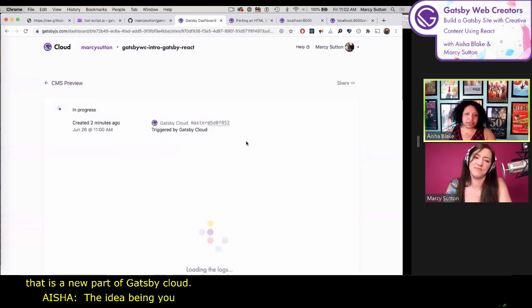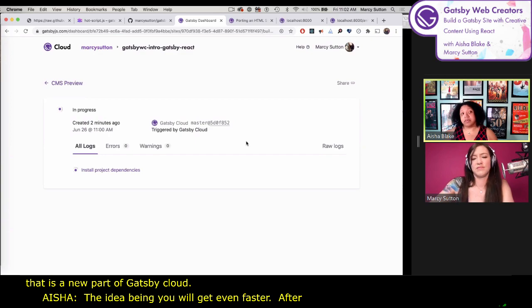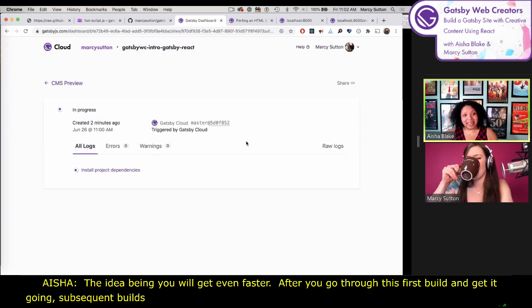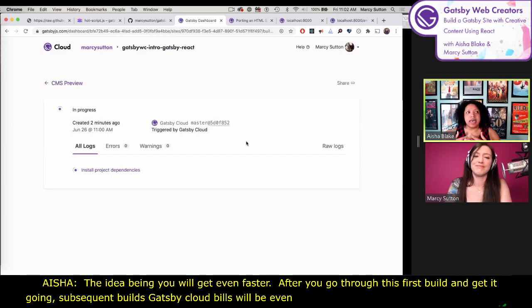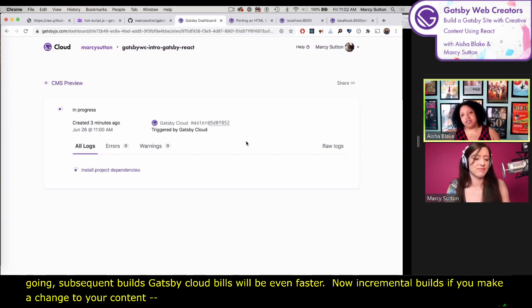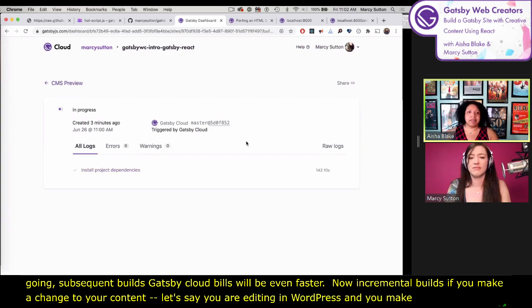So you go through this first build, you get it going, and then subsequent Gatsby Cloud builds are going to be even faster. Now with incremental builds, if you make a change to your content, so let's say you're editing in WordPress and you make a change, then that change is going to be able to happen even quicker.